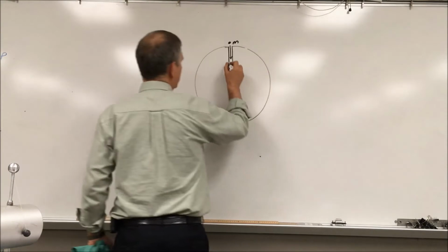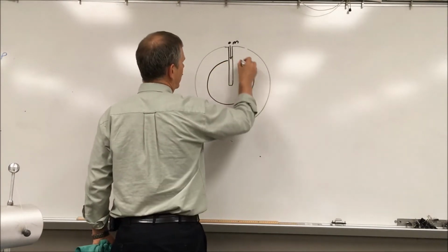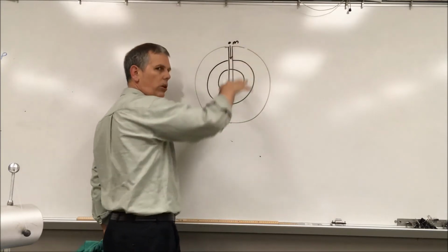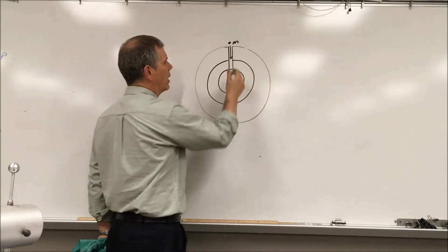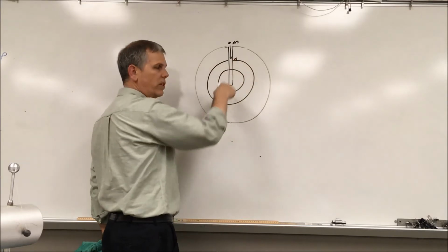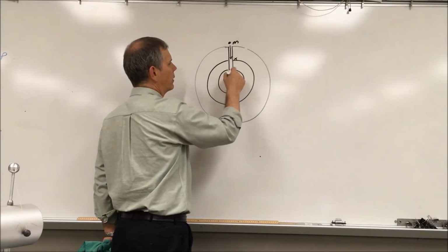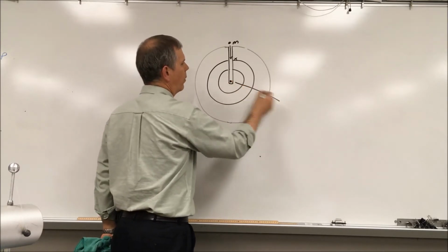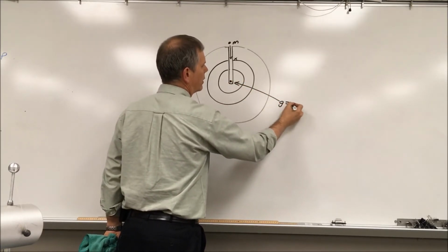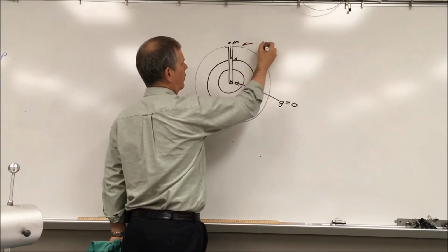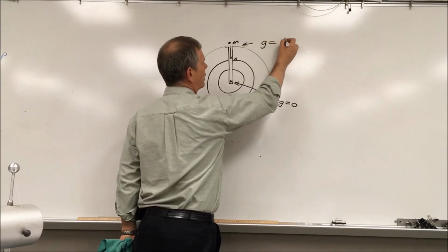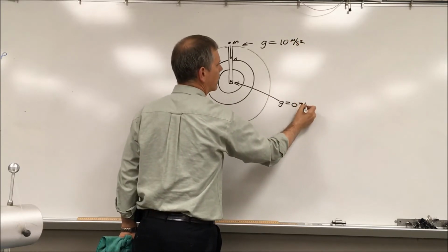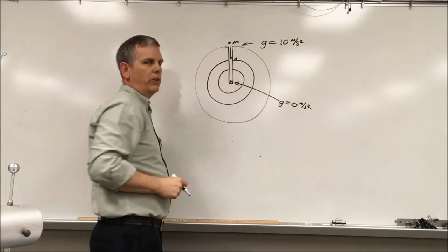So if we just look at this easily, we'll say that we have a shell here and we have a shell here. When you're at this point, all of the shells below are giving you gravity. When you're right here, only the shells below you again have gravity, etc. When you get down to this point, let's call it the center of the planet, the gravity would equal zero. Here, if it were the Earth, gravity would equal 10 meters per second squared, or sorry, the acceleration due to gravity. And as you go down, it would change with radius.